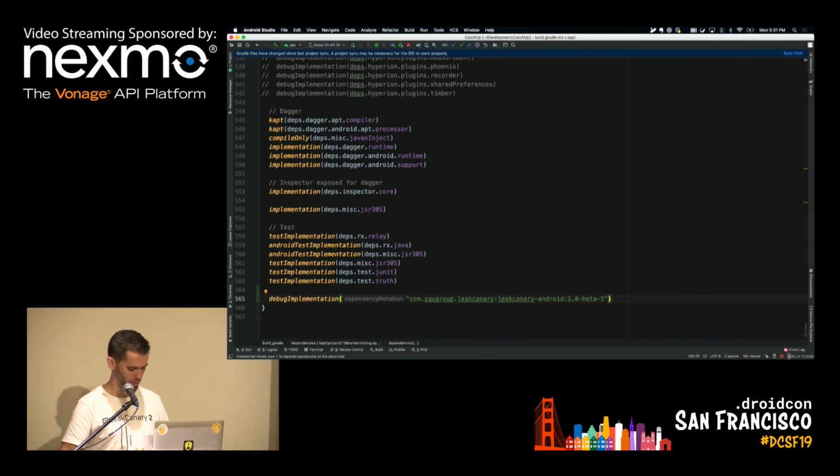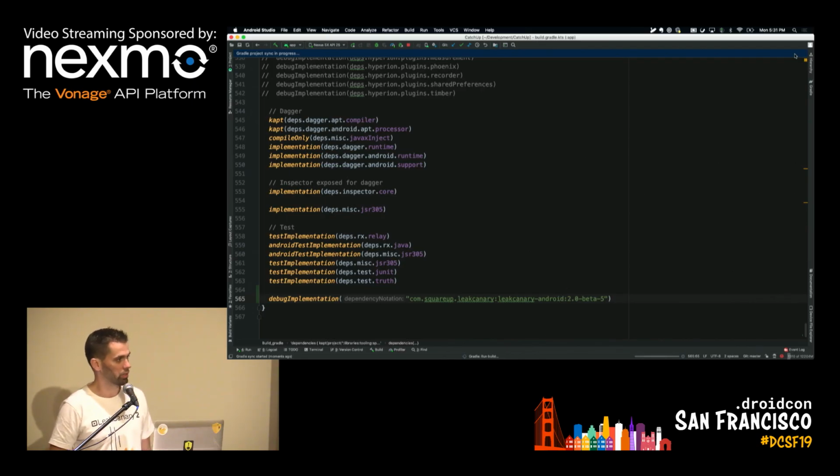So the file is app/build.gradle.kts, and it's really just code, and so you're adding a method called debugImplementation with a string which is the version, and then just a quick Gradle sync.